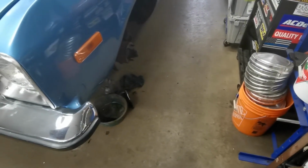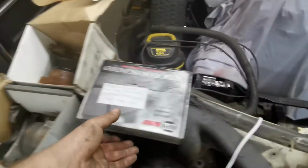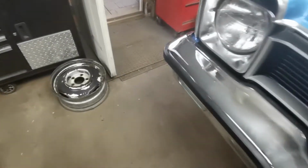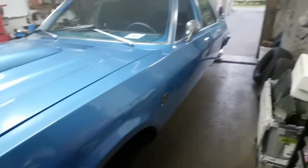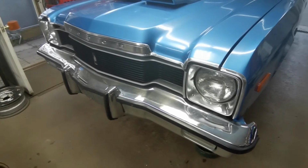I'll repack the bearings too, because they've definitely gotten hot. I'll go ahead and I'll redo all the anchors and make sure they're all cleaned up and good. We're going to have to replace the pads. Luckily I had a set kicking around. I may swap out the calipers just because I have a set of rebuilds already sitting here. So we'll do that. We'll bleed out all the fluid, which right now, that one's kind of dirty. It's hard to tell. Come over here, I guess. Fluid that's coming out of here is, as you can see, kind of a brown color, and that's because it's gotten hot too. So we'll go ahead and we'll flush out the whole system. I'll bleed it all the way around and we'll get rid of that crap. And then we'll try driving it again, see what happens.